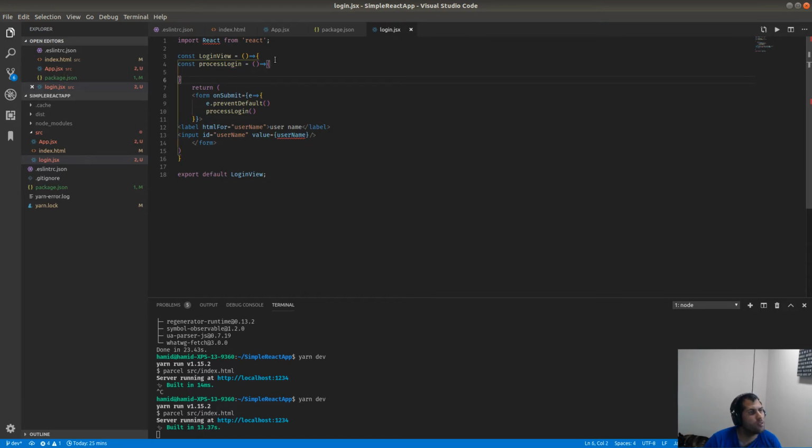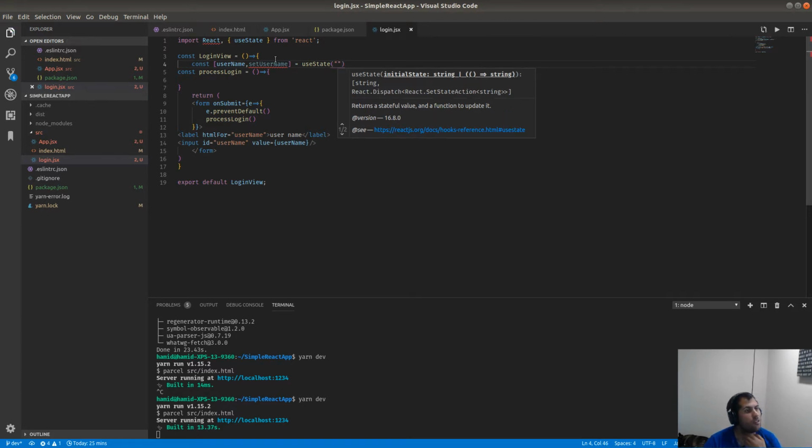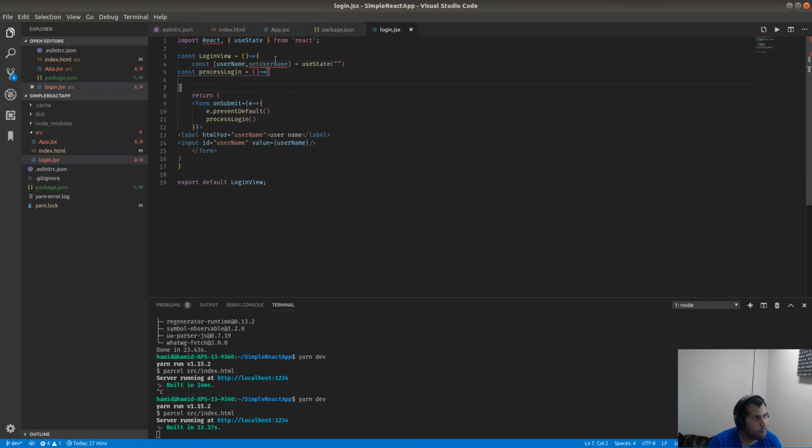Okay, so const username and setUsername, which is useState. Yeah, thank you for bringing it up very easily, I really appreciate it. Okay, now we say value is that, and let's actually do the same thing with the password, right?